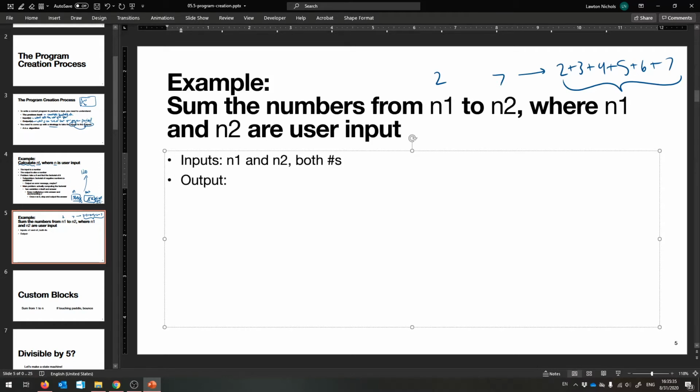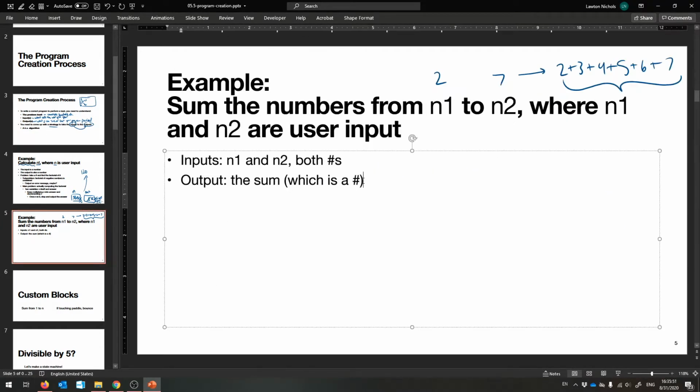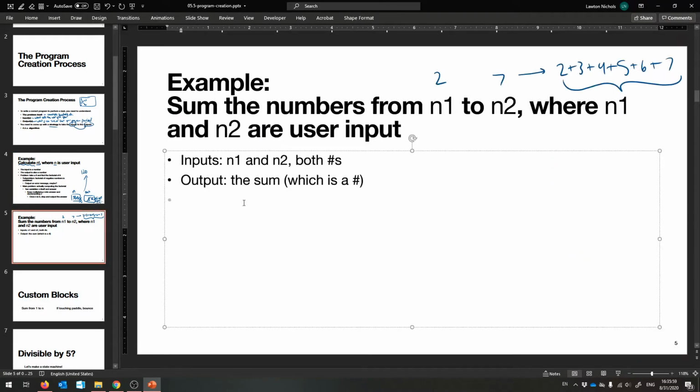Well, it's just one thing. It's the sum. So, which is a number. So we get two numbers, we give back a number. Okay? Then, all right, following our process, well, what's the actual problem we're trying to solve? Summing those two numbers. And so I guess we'll do the same thing as this.